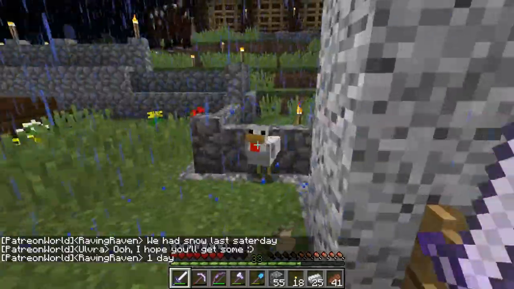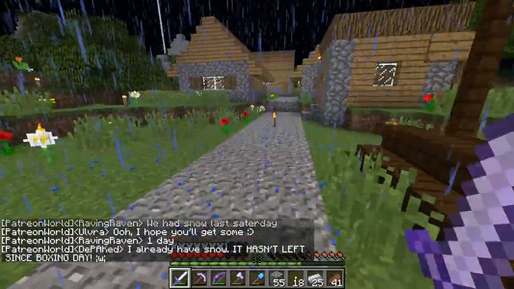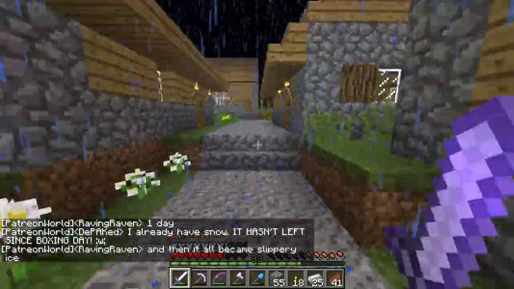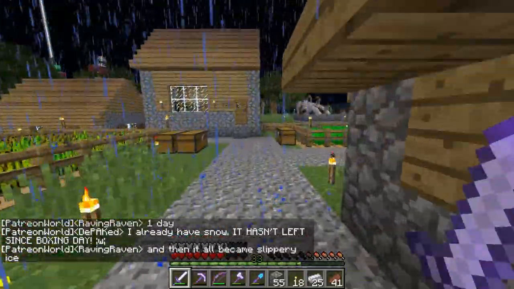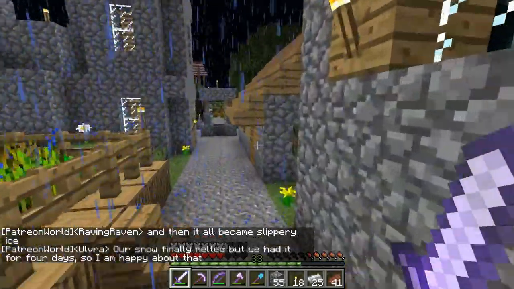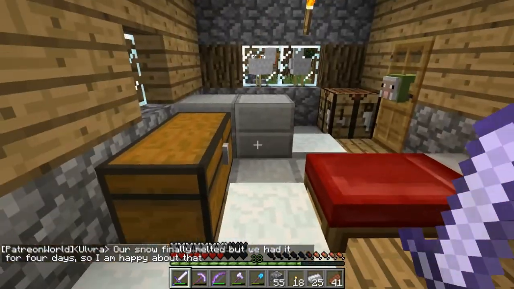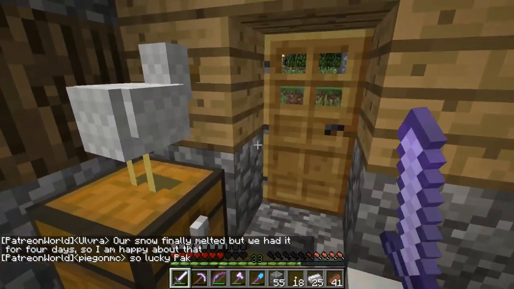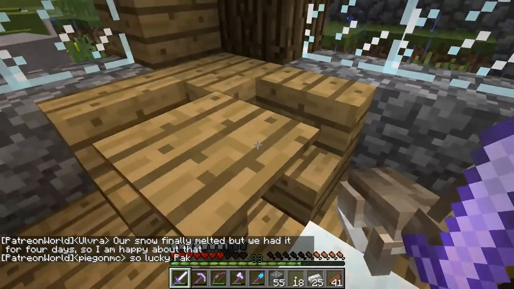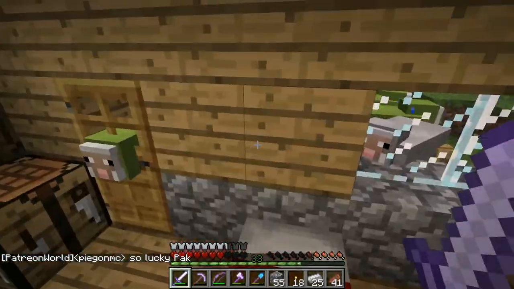I know T-Snow has an anvil. Hi, chicken. I know T-Snow has an anvil, but I don't know if I want to go all the way to his place. There's got to be one here somewhere. I just haven't found it yet. Wow, okay, there's lots of creatures in here. But no anvil. God damn it.